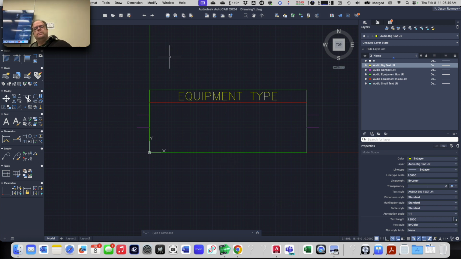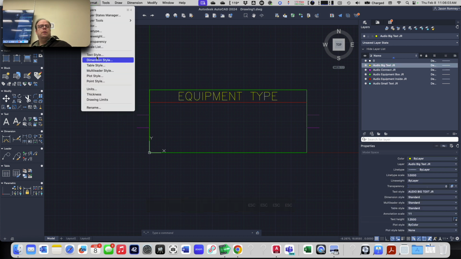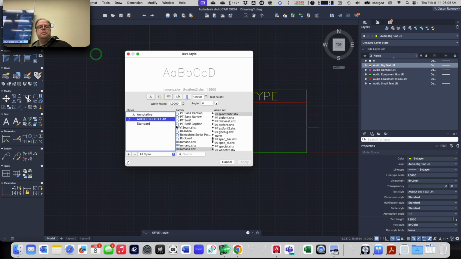Jason, how did you change the text height on the format? So you select it, and then with it selected, you go down here to Properties, and it should say Height. Yeah, no, but in the format though. And the text height, yeah. I changed it to 1.25 and then hit apply. Oh yeah, in the text style you mean? Yeah, so text height, 1.25, hit apply.